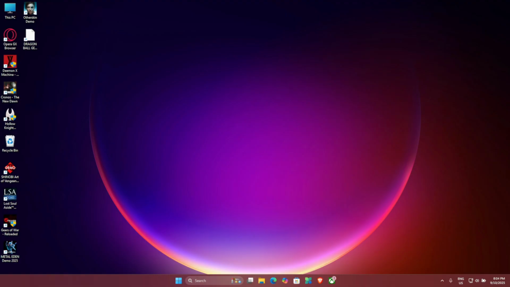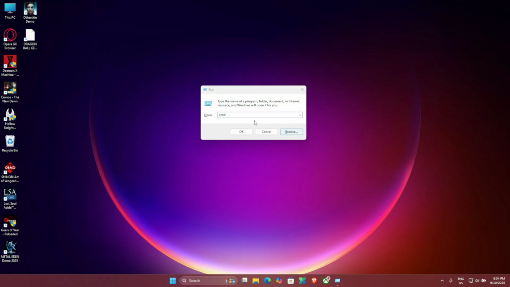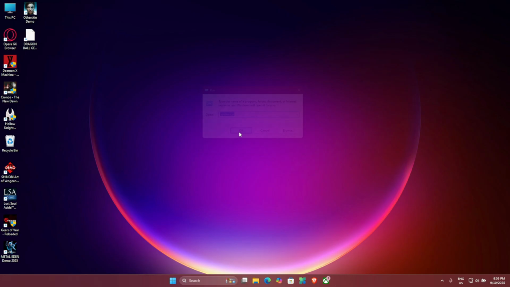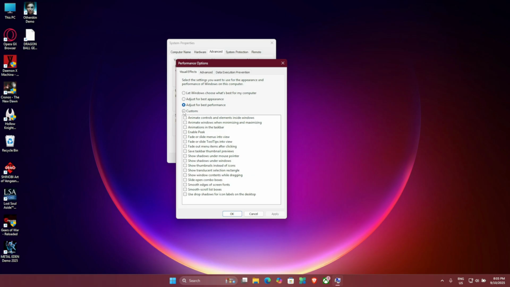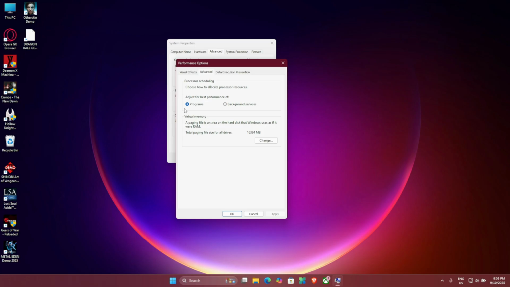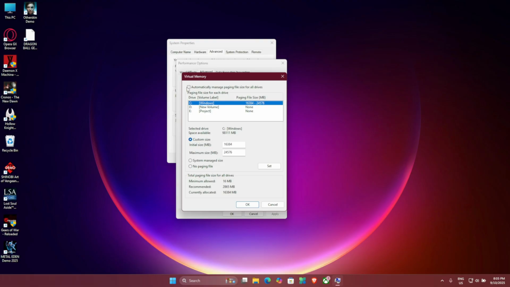You have to do the virtual memory boost. Then you have to type system.cpl. Now in advanced, you can see the performance. You have to just select settings, and in there, advanced settings, you have to find virtual memory. You have to change it. And if this is checked, then make sure you disable this. And now under C drive, you have to customize this as initial. As initial, you have to set 4096 for RAM, I think, and it's 8192. Okay, all done. Then just set it and apply it.